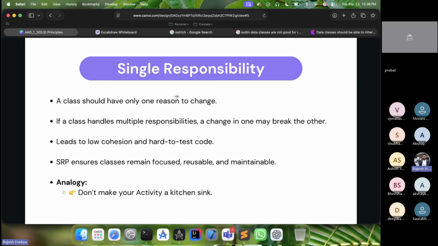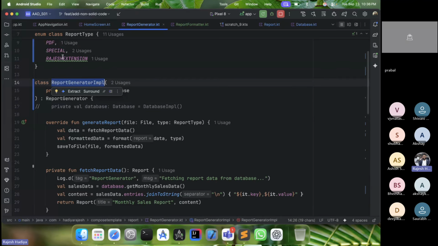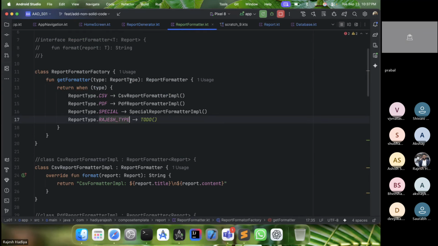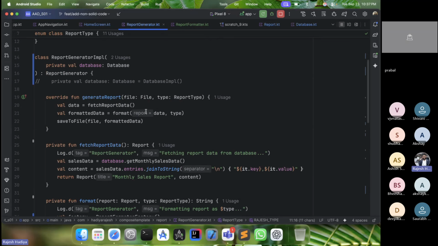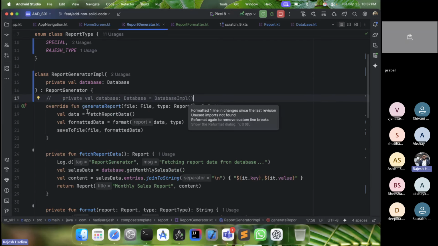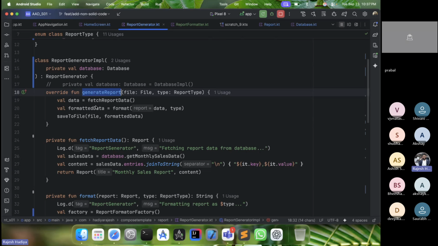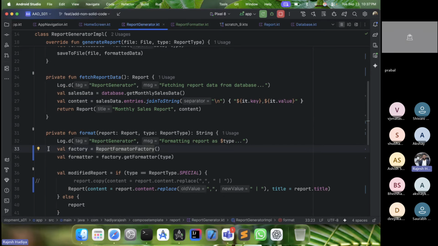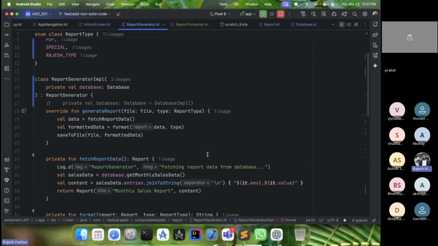What remains is single responsibility. This class is having a whole lot of responsibility, which we need to fix. तो इसने क्या किया? I mean, see what's happening. It has a generate report function. Okay, so what it does, it fetches the data. डेटा का फेचिंग भी यहाँ पर ही हो रहा है. If any logic changes in data fetching, this class needs to be changed. Then this formatting, that is your business logic, right? So if the business logic changes, this class needs to be changed.